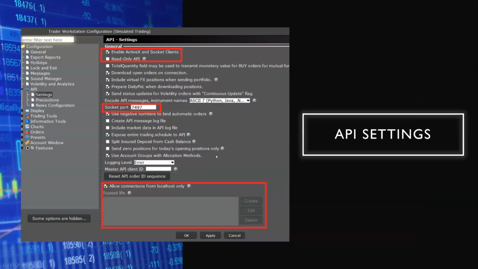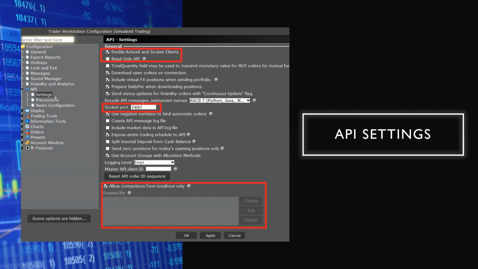Now, when you click on those settings, you then click on the API page here, and you'll get these settings. There's one other thing to be aware of on the lock and exit tab here. Near the top, you'll see there's a timeout feature. So if your TWS is inactive for say 30 minutes, it will actually time out and close your API. There's a tick box at the top in this lock and exit to say never time out and never close any socket connections if your TWS becomes inactive for 30 minutes, say. So make sure you tick that to never time out so your Python connections stay active.